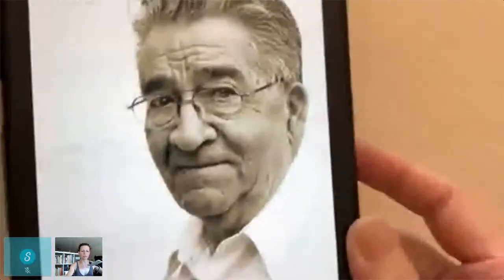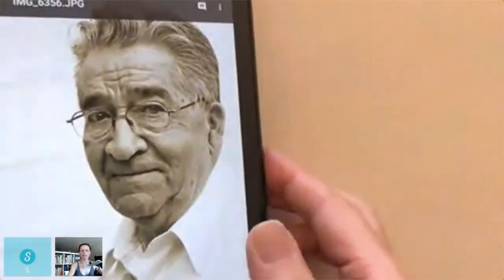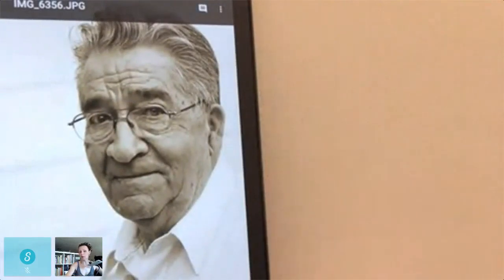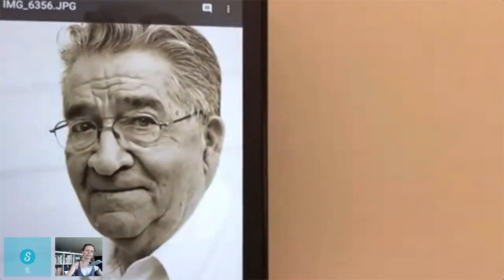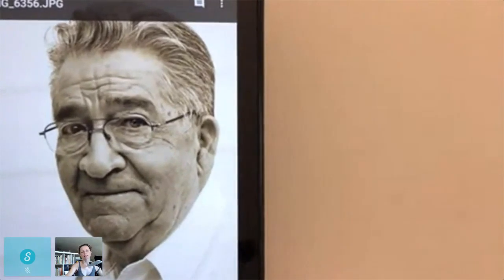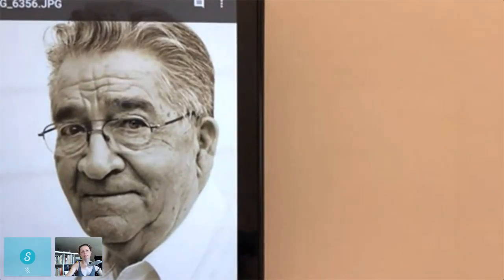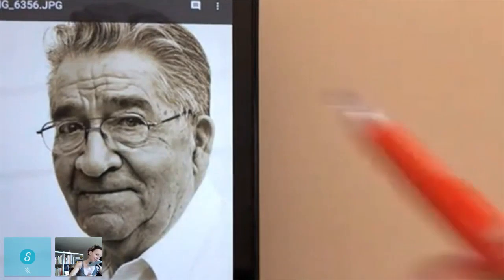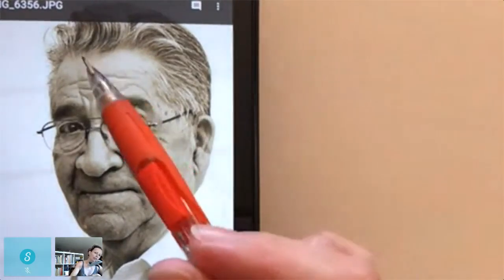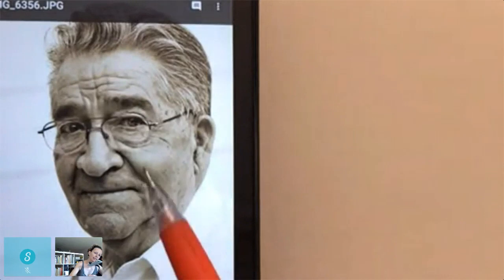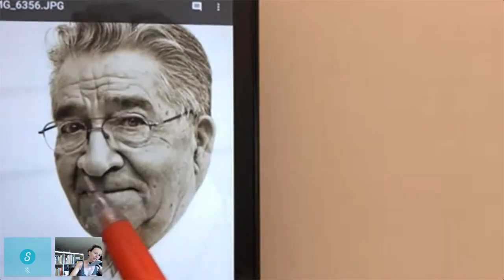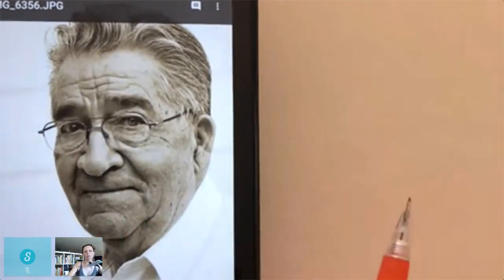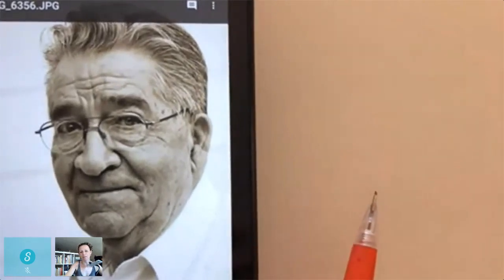I have it on a little tablet that I use. It's a little Android tablet that I use mainly for Google Drive. I save all my photos there. And this is the one I've chosen today. This is a really great picture. And you've noticed why I like it so much. It's because, yes, there are wrinkles. You see here. Okay. And we also have all the nice wrinkles on the forehead, deeper wrinkles right there and right here. And that's what we're going to try to do in about 1 hour.